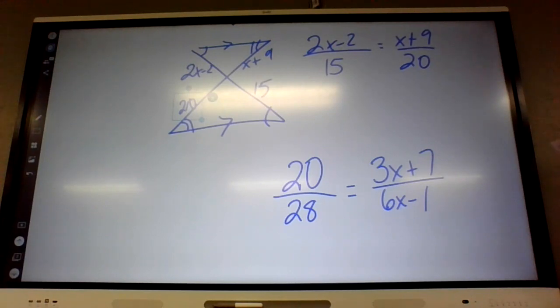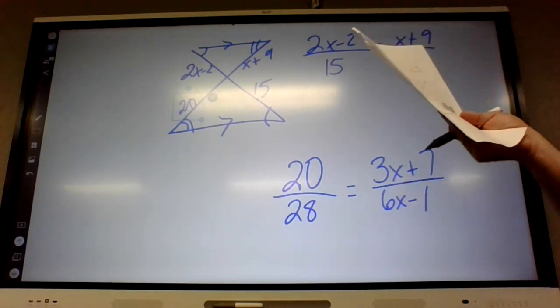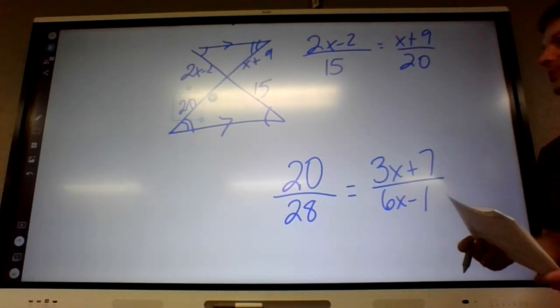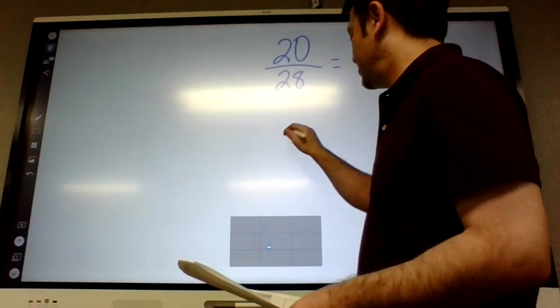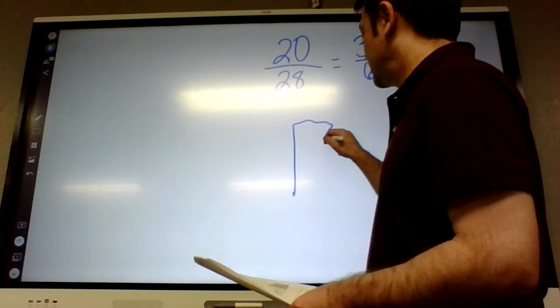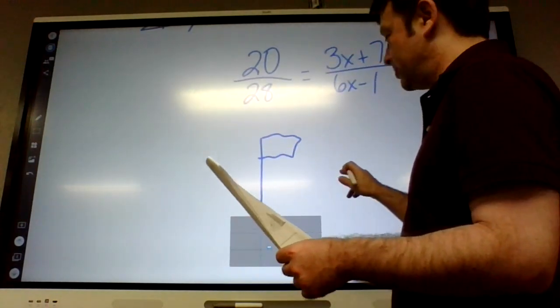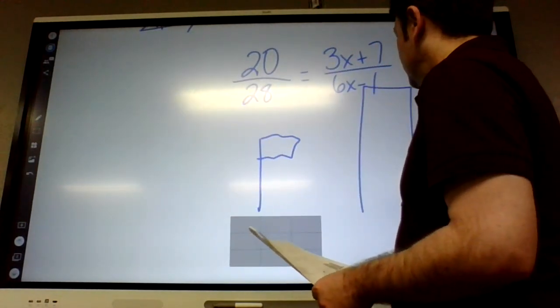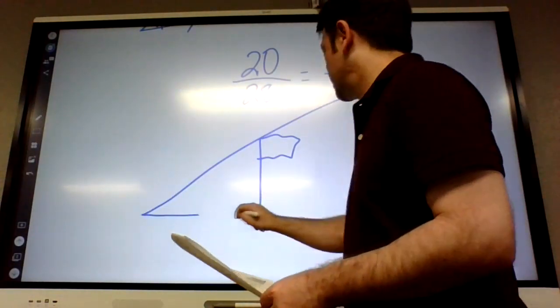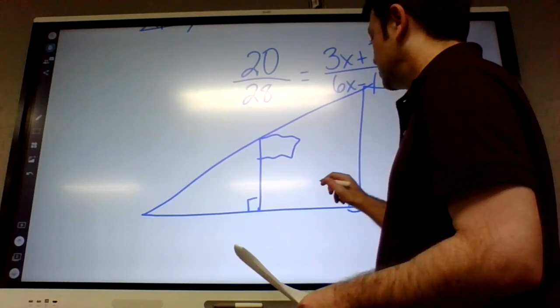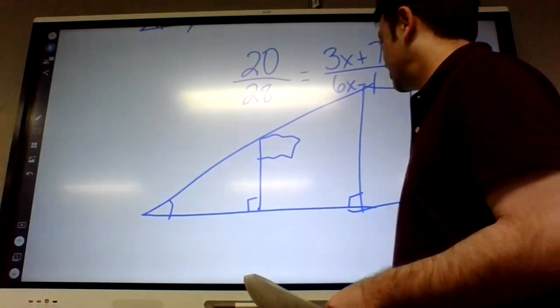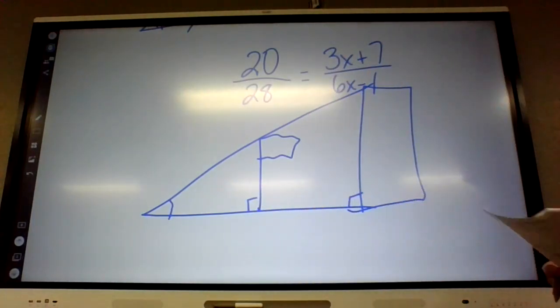Okay, Olivia, you don't really have to read the story problem because it's kind of all in the picture. They're basically asking how can we find the height of that building. Now, when it comes to shadows, the sun is going to hit the flag and the building at the same angle. So that means this angle is the same on both triangles. So anyway, they're similar shapes.